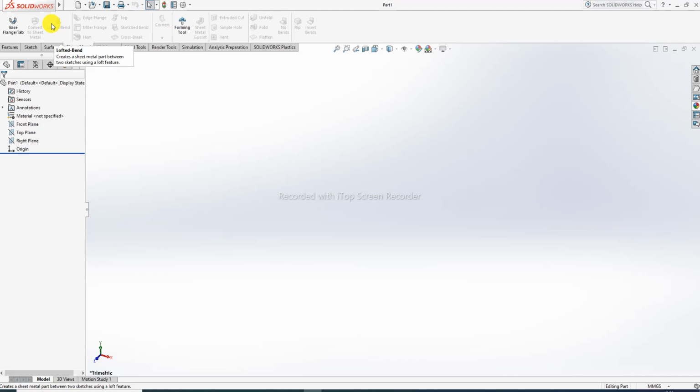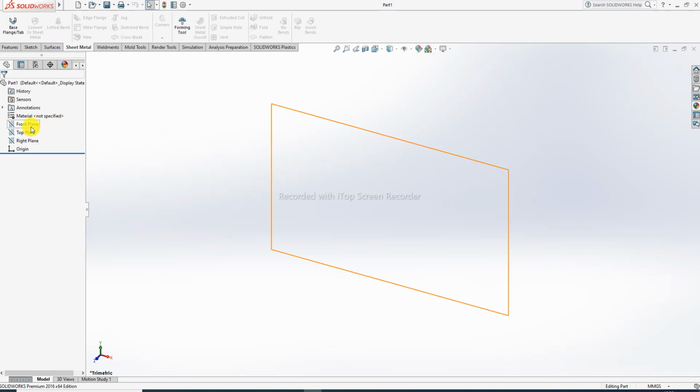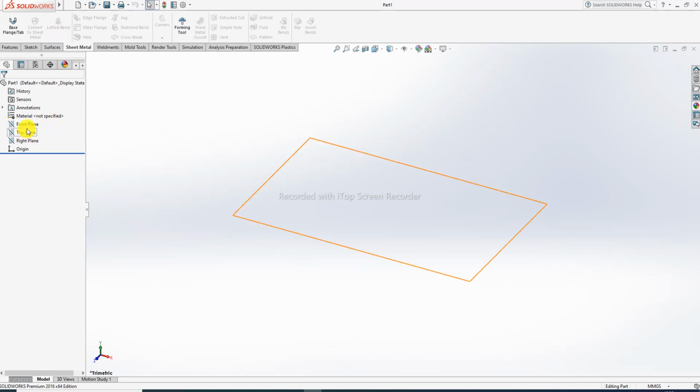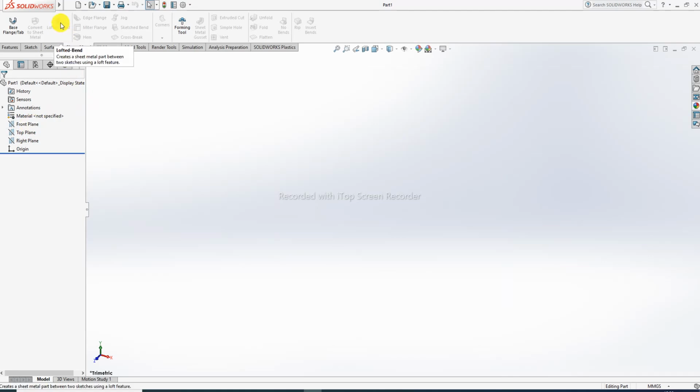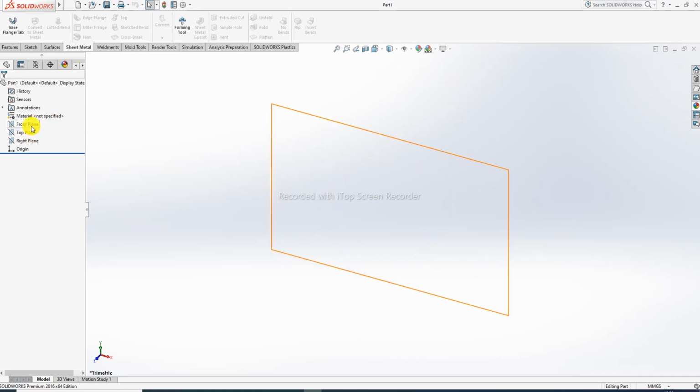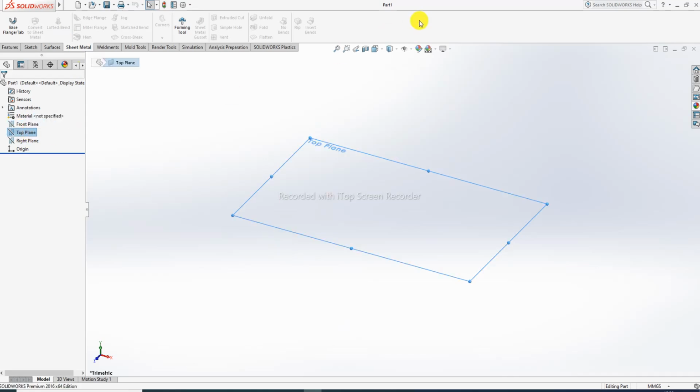At first create two lofted features, meaning draw any simple 2D geometry and then click Lofted Bend. At first select a plane, the top plane is better.